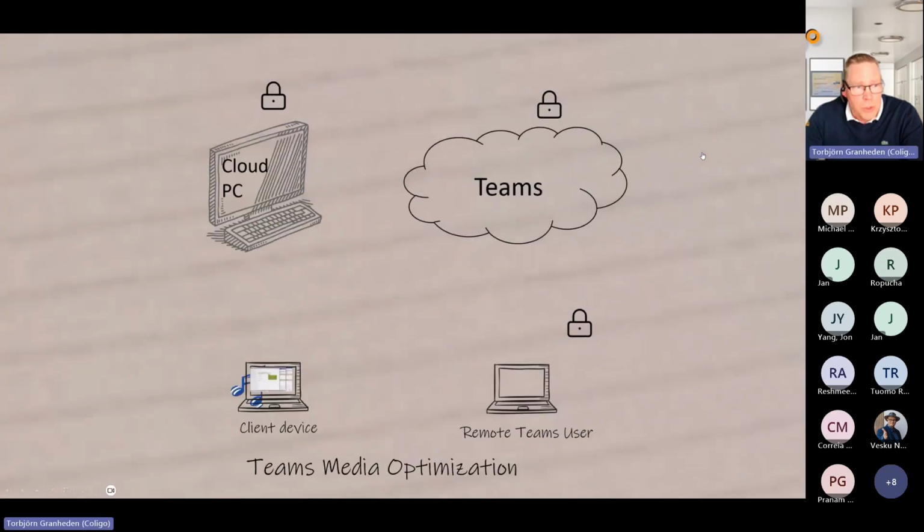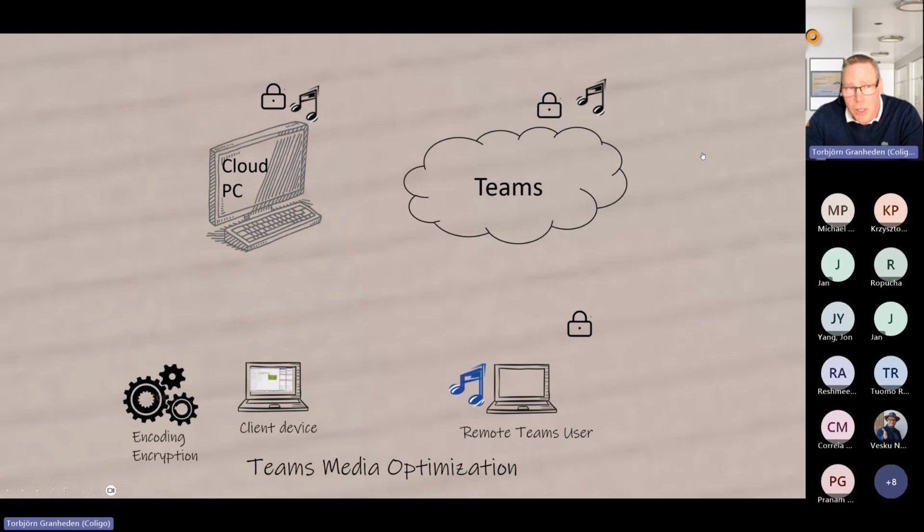If we go to the other scenario where we have Teams media optimization, we can actually send audio and video directly to the remote Teams user. We don't need to use Teams Cloud. We don't need to use the cloud PC, we can communicate directly with other Teams users.